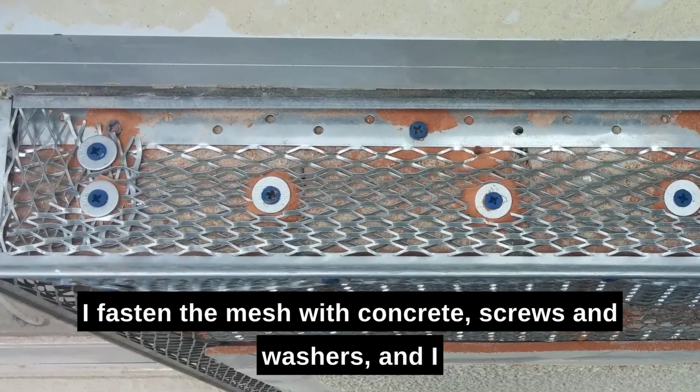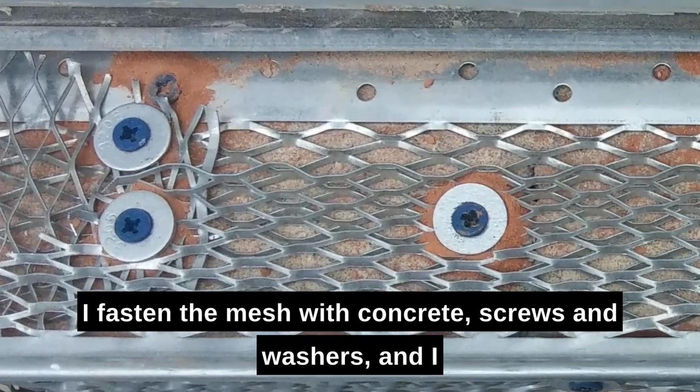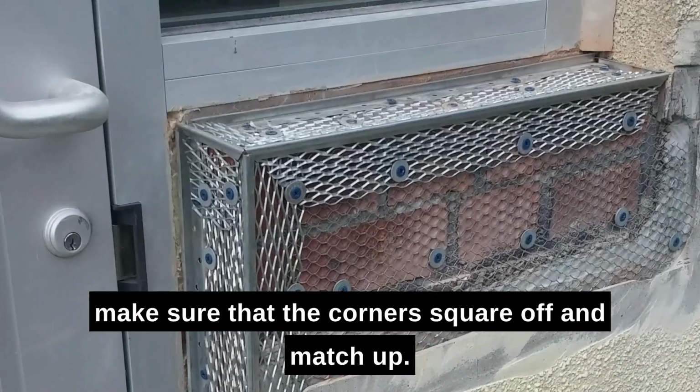I fasten the mesh with concrete screws and washers, and I make sure that the corners square off and match up.